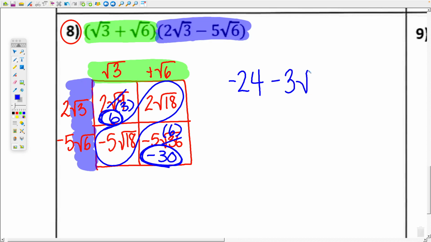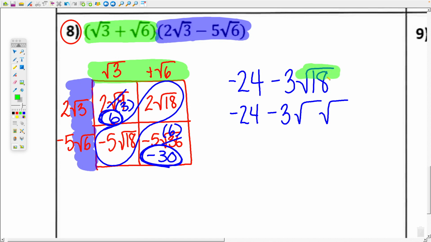This is the part where some of you are going to lose credit, because if you don't see that this can be simplified farther, it's going to be kind of like a negative 1 or negative 2. No, please don't do that. Split the 18. Y'all, please do not subtract those numbers because 24 doesn't have a radical. Got it? If 24 doesn't have a radical, I can't subtract it into 3. So you're going to leave this alone. You're going to bring this down, but then I'm going to take this 18 and my 18 will split.